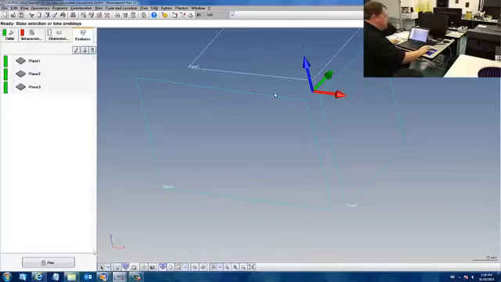Furthermore, when we're doing things like constructions, it will use those nominal values to influence the nominal values for our constructed items. And the third, and I feel one of the most important things, is that when we're creating characteristics, it's going to be able to use the correct references, and that means less editing of characteristics for us later. A little bit of work on the features can save us a lot of work on the reporting.